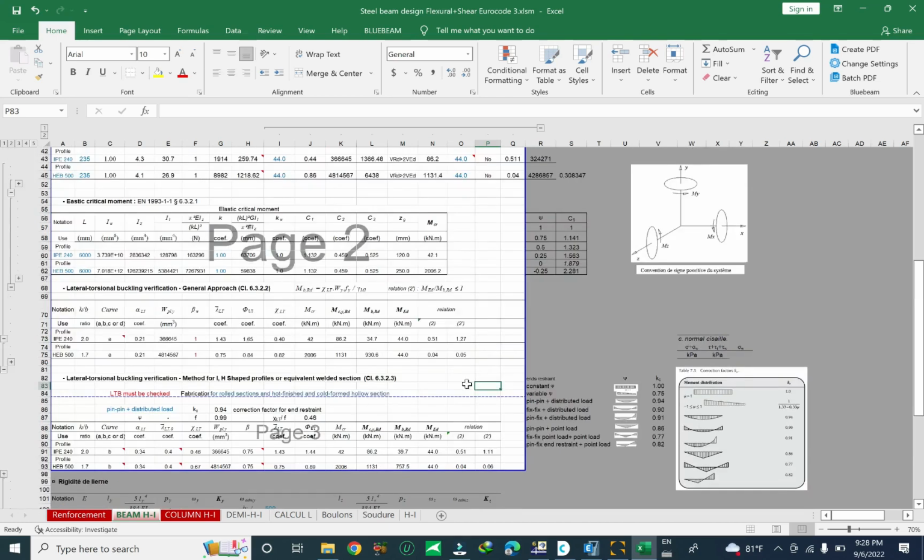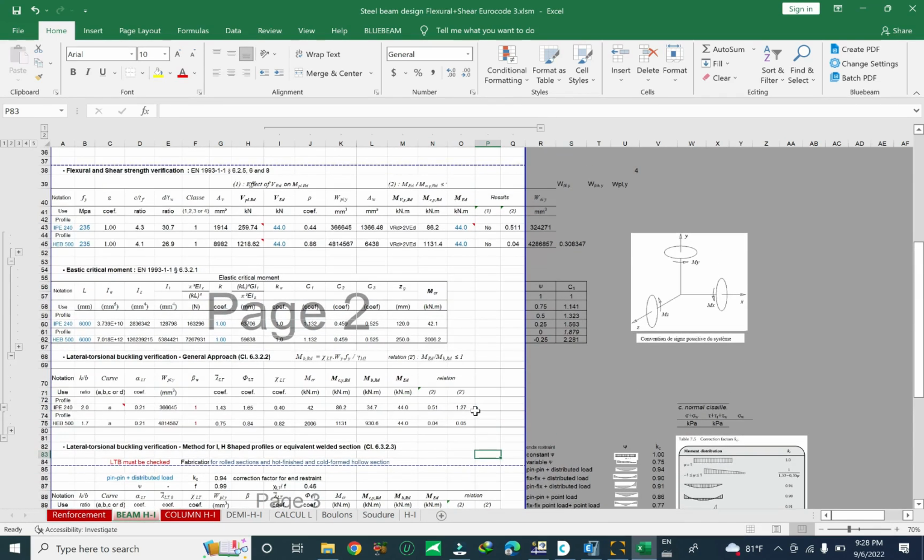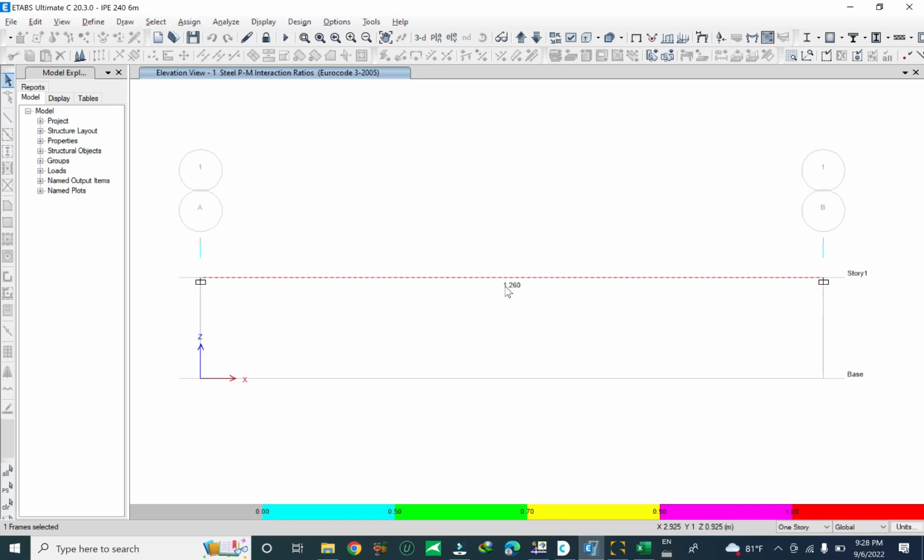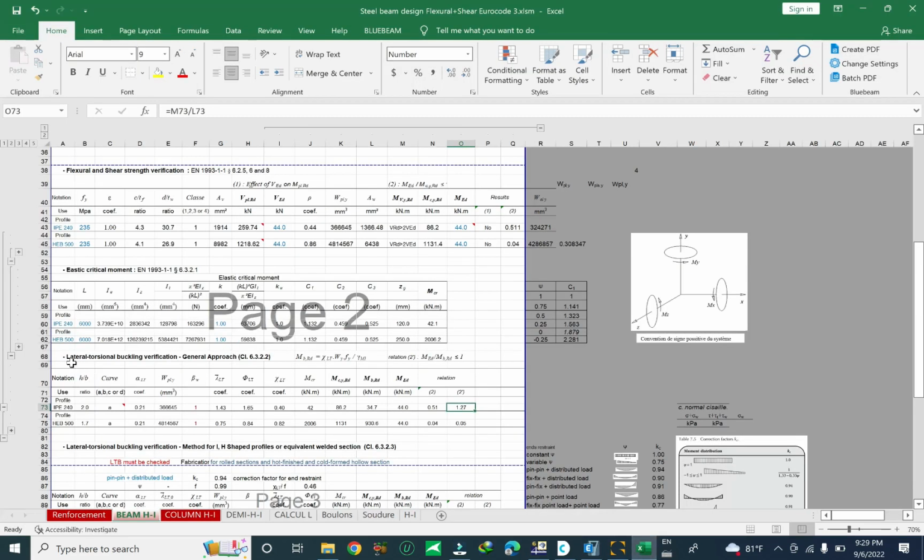Now let's check the result. The result is 1.27. Yes, 1.27. If you compare with ETABS, it is 1.26. This is the final result, and the design control is the LTB, lateral torsional buckling verification based on the general approach.